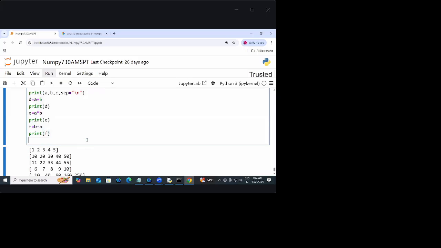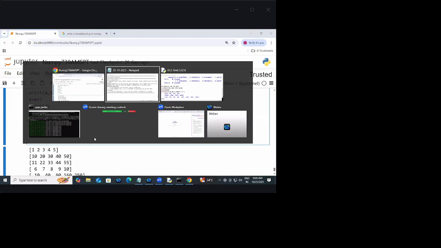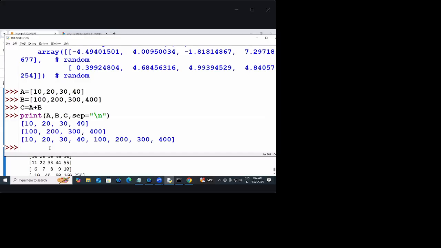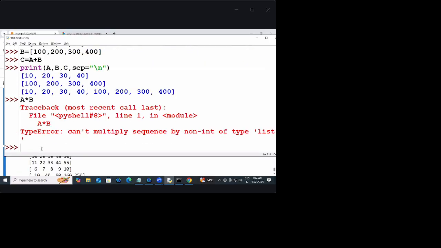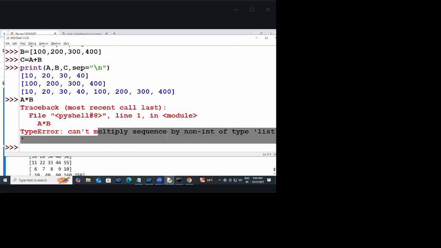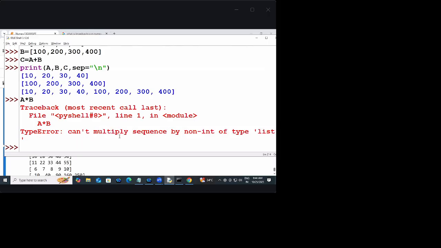It is not allowed on lists. On lists, can you write A into B? Can you multiply each element of list A with each element of list B? No. Immediately it gives an error: cannot multiply sequences by non-int of type list. It raises a TypeError.